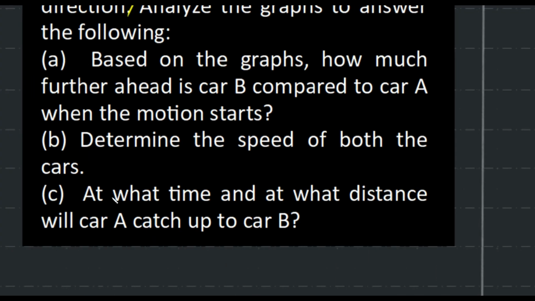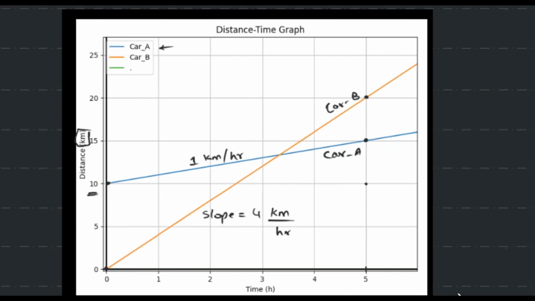At what time and at what distance will car A catch up to car B? Can you answer with the graph or should we go with the calculation? Well, with the graph itself, we can answer. The point they meet is over here, as simple as that. This point. We won't be getting an exact answer with the graph, so that we can figure out with calculation. So that would be your approximate answer.